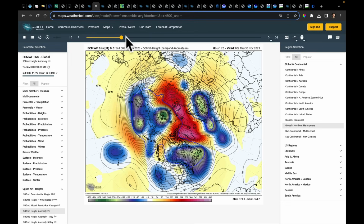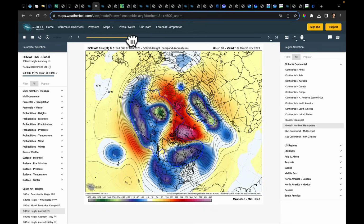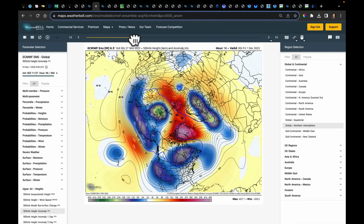But as it stands, as we go into Thursday, I'm not going to be watching the East Coast. I'm going to be watching this wave right here, coming out of New Mexico into Texas. This one on Thursday has the look that might draw on a little bit of instability and increase the risk of severe storms in the southern Plains. This will be Thursday night, getting into early Friday morning.